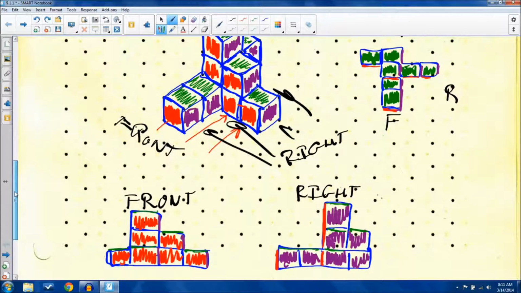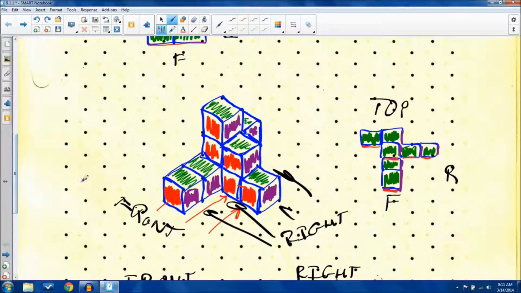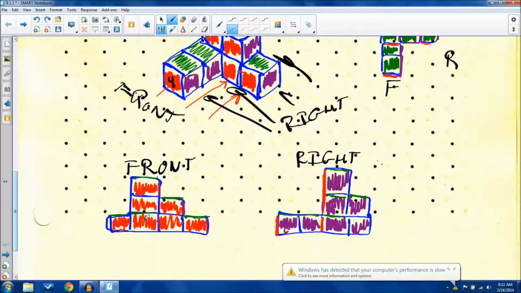So what I'm going to start doing here is indicating depth with everything that I do. In other words, saying from the right, how far back do these go? From the front, how far back do they go? From the top, how far down do they go? Okay, so I'll use black. Let's see if it works. From the front, this column, this thing right here, you can see from the top it goes 4 back. From the top I go 1, 2, 3, 4. So if I stuck a 4 out here, that means that this facing here goes 4 back. So from this front thing, although I can't see how far back it goes, if I write a 4 to match up with it, then I know what I'm looking at.